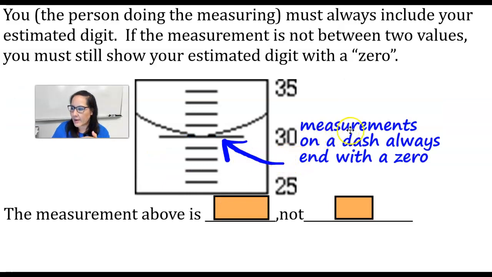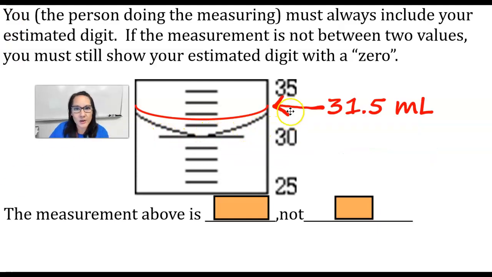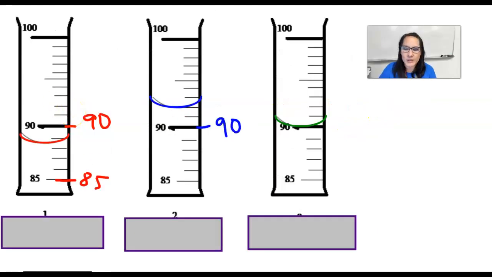So consider that anytime you have a measurement that lands on the dash, right on the line, there should always be one more 0 after that number. So let's take another little example here. If I happen to land between the lines here, then I would read this as 30, 31, and then I'd have to estimate one more between the lines, 31.5, and so therefore this number would have 3 significant digits, the 3, the 1, and the 5. So let's read a few more graduated cylinders.